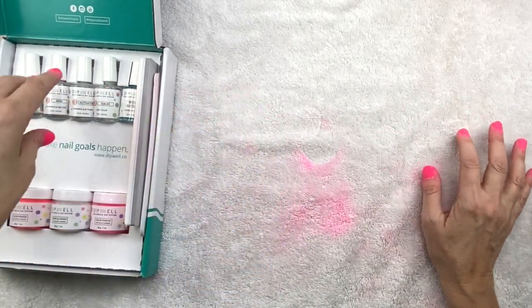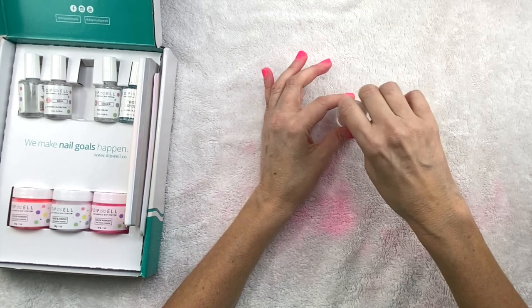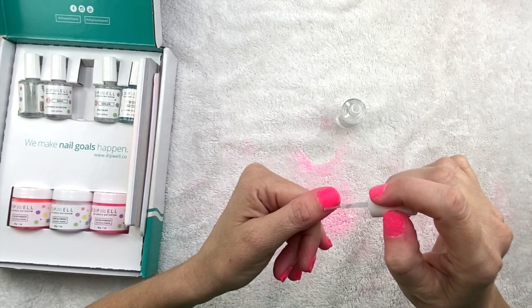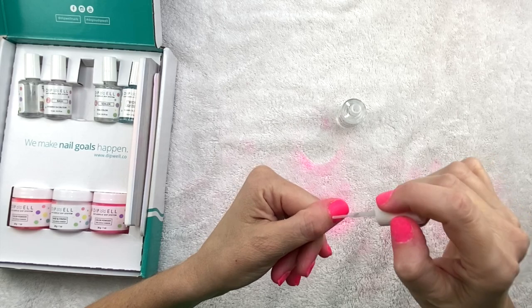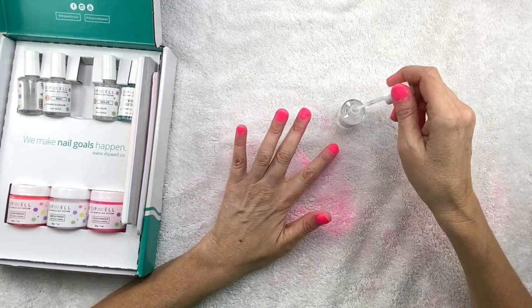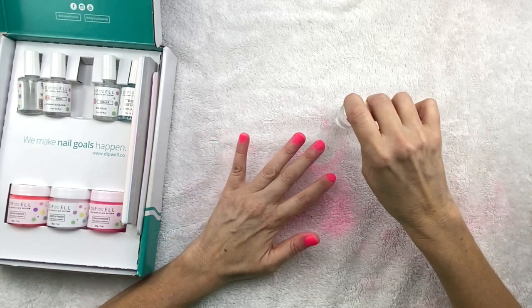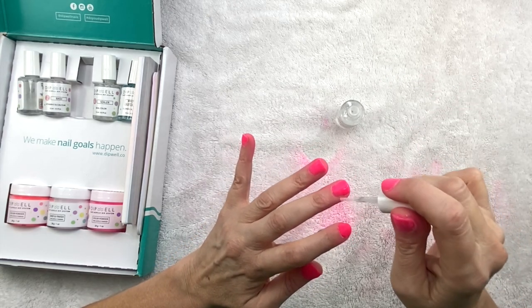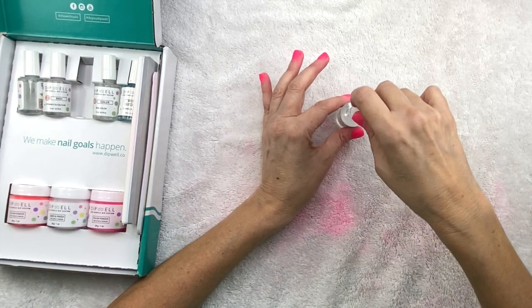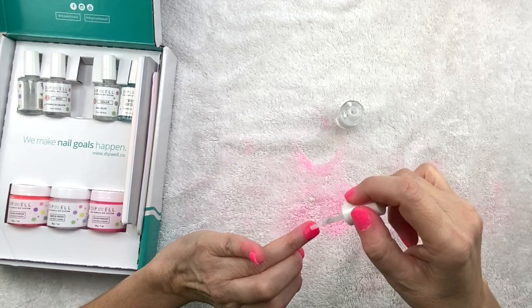Okay, it's been five minutes. So grab this activator here and just put a thin coat on each nail. What this is going to do is harden the nails and blend the powder and liquid and just make it more durable, I guess. You don't have to be exact with this — just a little thin coat on each nail. Overall, this does not take very long. I feel like it's about the same amount of time as if you go to the nail salon. And the best part is you do not have to leave your house.